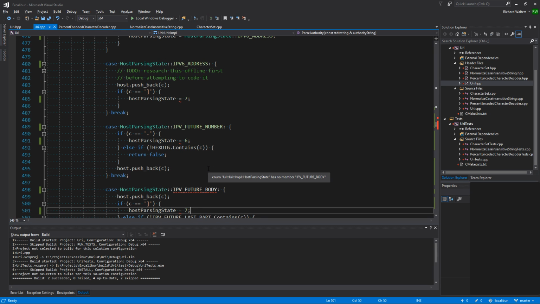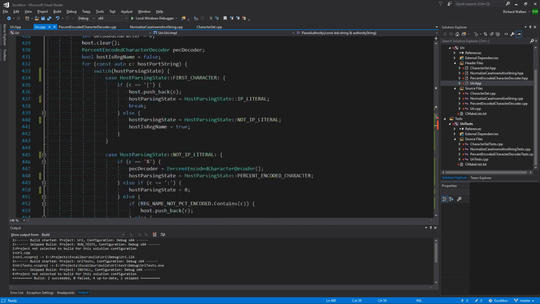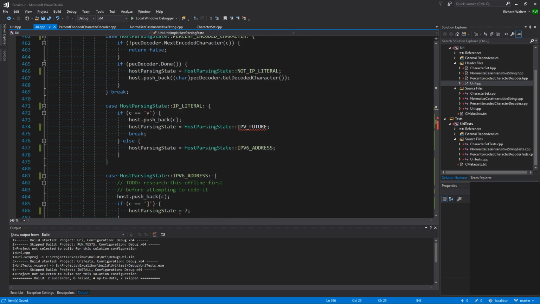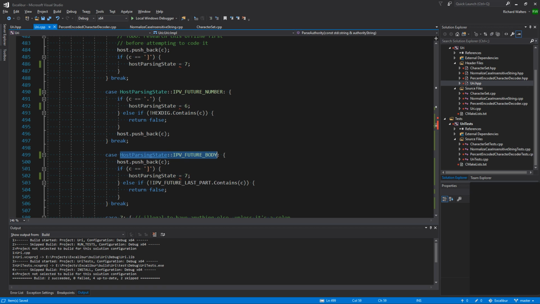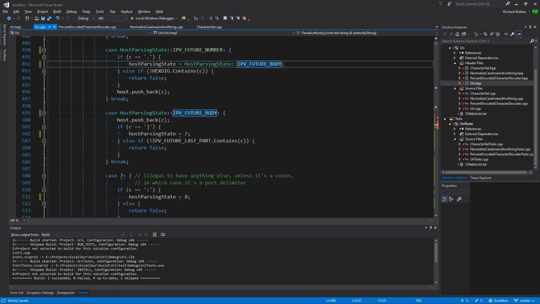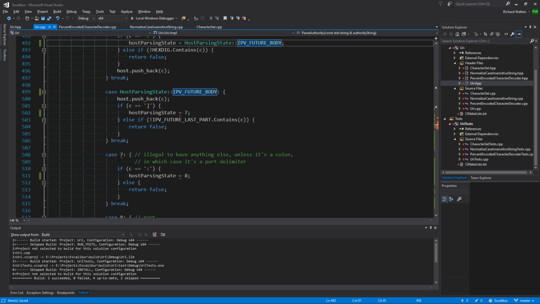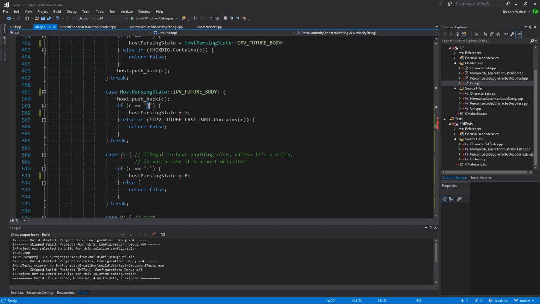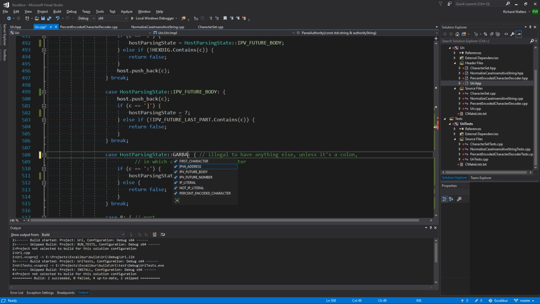All right, I need to give names for, I think, yeah, I gave a name for this, but I didn't put it in the list. And then where we use it is where 6 is, so that's here. And this last state, right? To check to make sure there's no garbage before we get to the end of the string. Because if we hit the end bracket, there better not be any other characters, otherwise it's garbage. So this is like a garbage check.